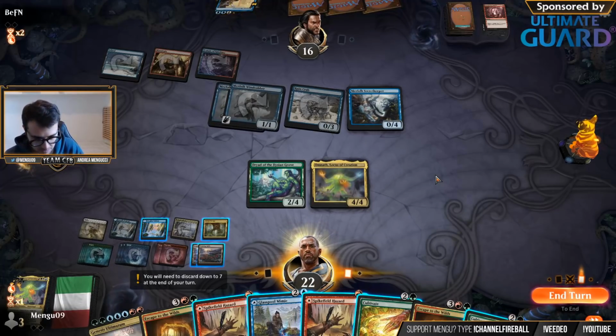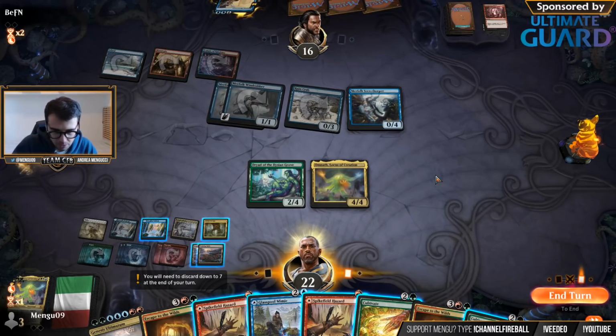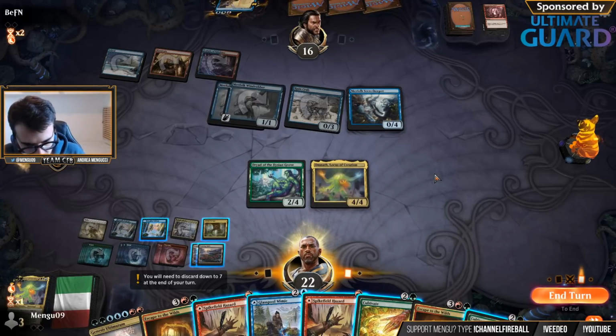Tortellino badge. Silver buffo. Good job in the third. Achieving the tortellino badge. Silver buffo. And while you achieve the tortellino badge here, your friend Mengu09 might just lose the game.